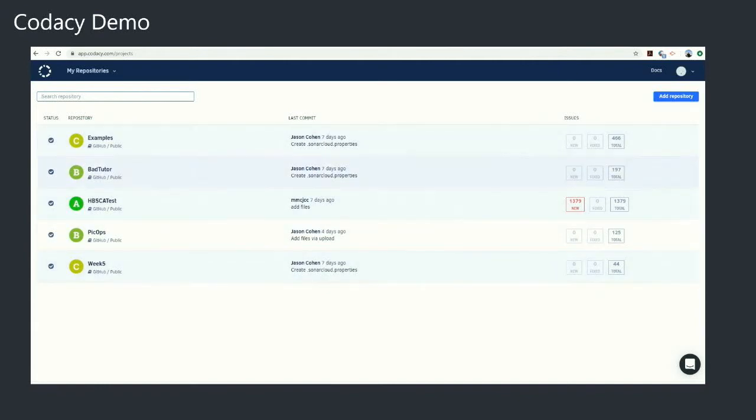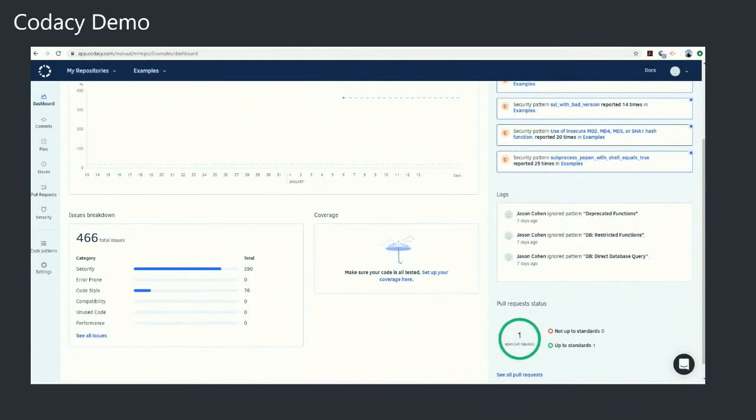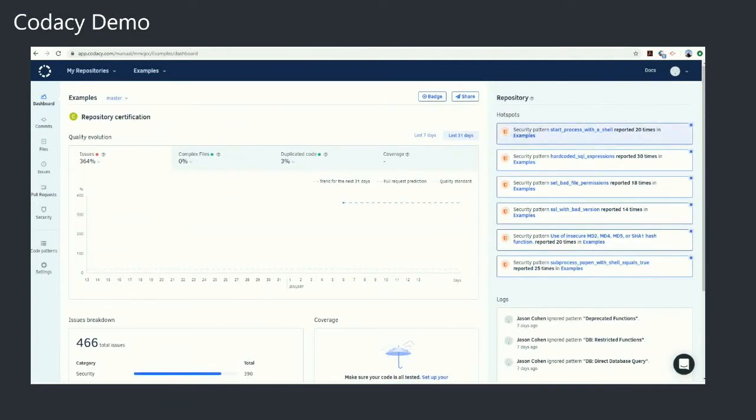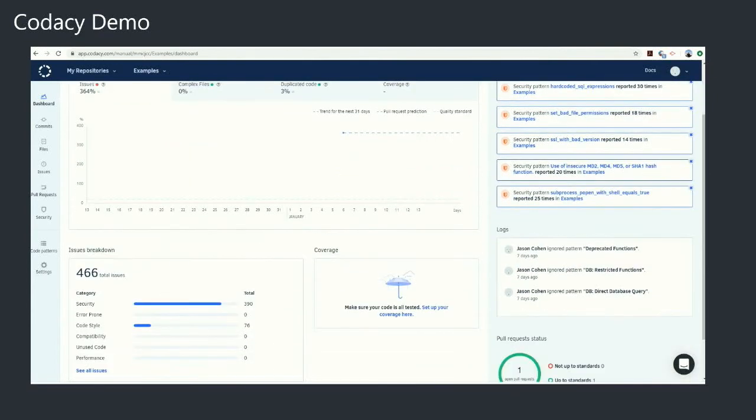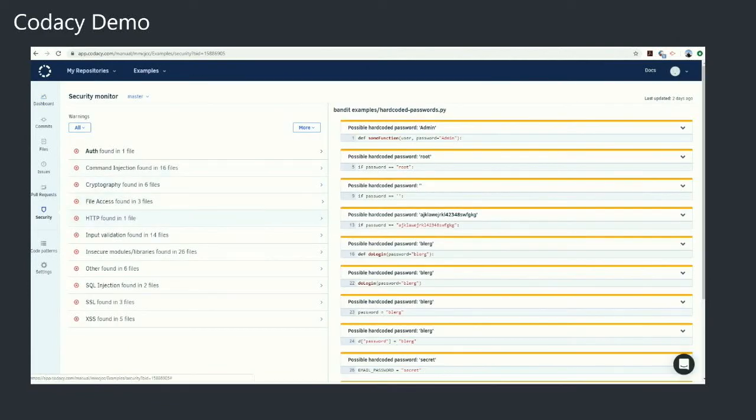Okay, so the first thing I'm going to show you is the same Bandit example, the example from the Bandit directory, and here you can see it's giving us a bit of a portal view into it. You can click through the various code hotspots, and you can click on that security tab there, and you'll see it organized by types of vulnerabilities.